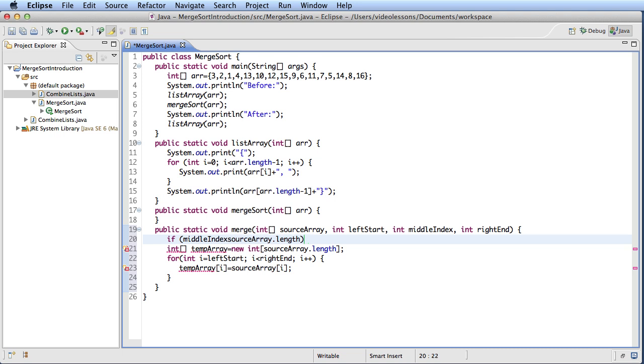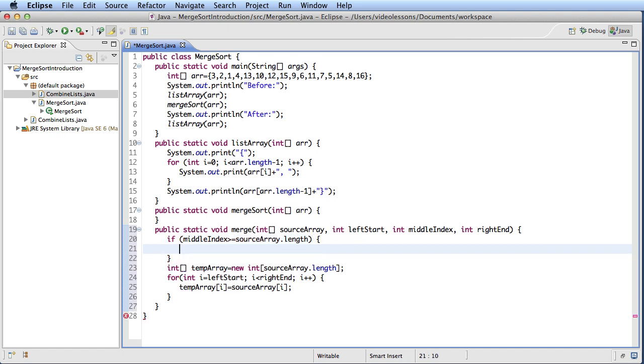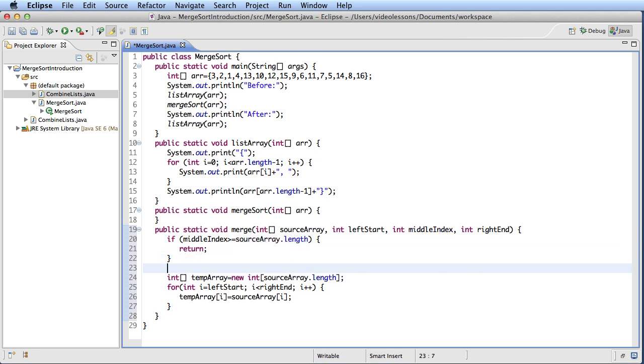We want to say that if it has a value greater than or equal to our source array length, then we're just simply going to stop and do nothing. If this should occur, if the middle index gets a value greater than the end of our array, then our method is done and we don't need to do anything else.